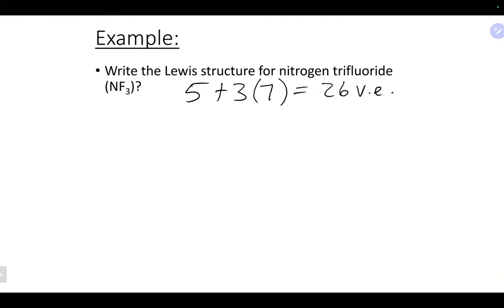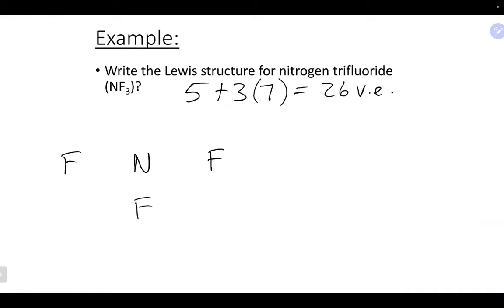Now, between nitrogen and fluorine, the least electronegative is nitrogen. It should go in the center. By the way, if you have a situation like this where you have one element and another element that you have 3 atoms of, usually the one atom is in the middle and everybody else is attached to it. So the logical arrangement: nitrogen in the middle, some fluorine on the sides. It doesn't matter if I put the fluorine on the bottom or the top. You can do it either way, whichever way you like.